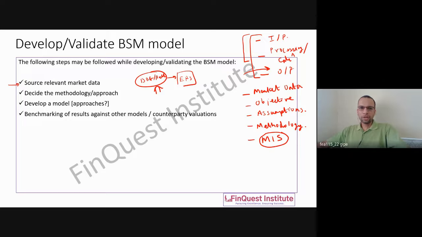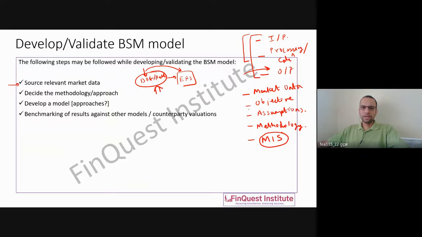Just ensure that whatever data points you have mapped in Bloomberg, they are up to date or they are correct, because these data points are something which your system is going to use to fetch the data. So if your data points are mapped incorrectly, naturally your system will fetch all the incorrect data. So that is something which is simply not acceptable. So as a part of your validation, you would want to test whether this mapping is correct and whether the market data which is flowing is fresh and it is up-to-date data. So that is something which is step number one.